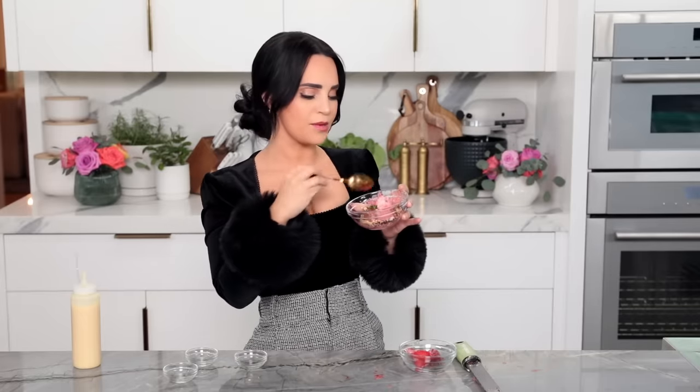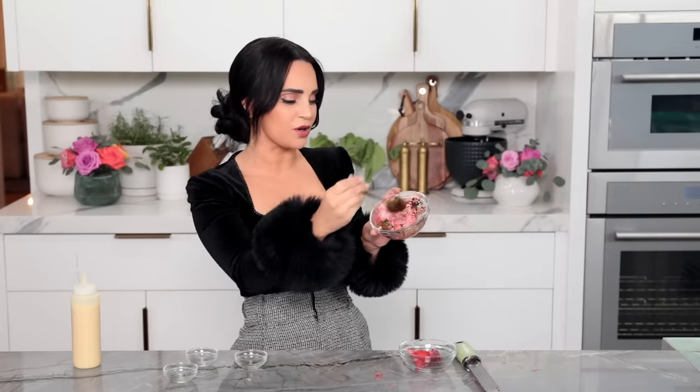Wow, I'm not mad at it. Not only am I not mad at it, I think I like this. Natural strawberry has so much flavor. They don't need artificial stuff. This is really flavorful. Mmm, it's really tart. Strawberry in that form. So if you like tart candies, tart flavors of ice cream or like shave ice, it's tart. And then there's the nuttiness from all the crushed peanuts to calm down the tart afterwards.